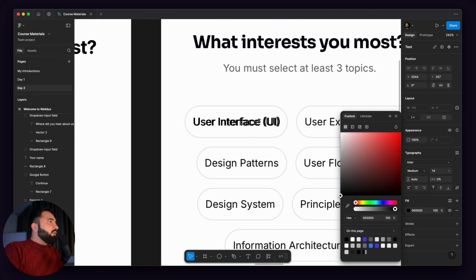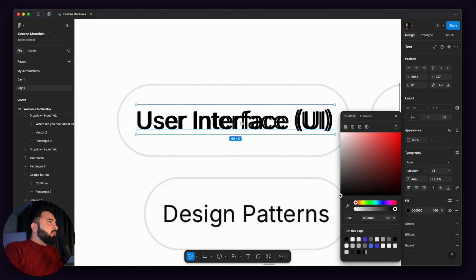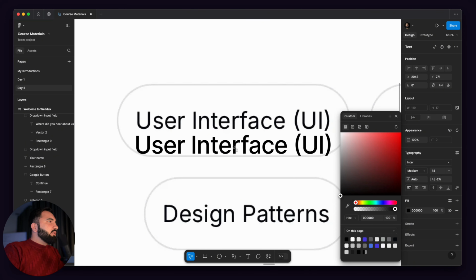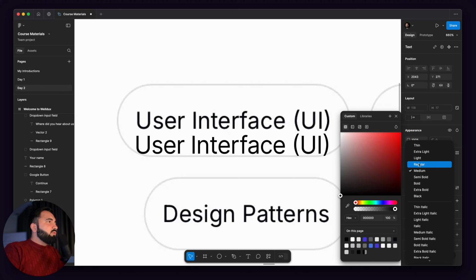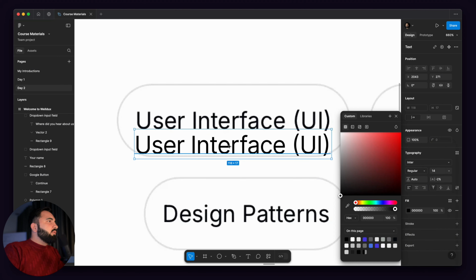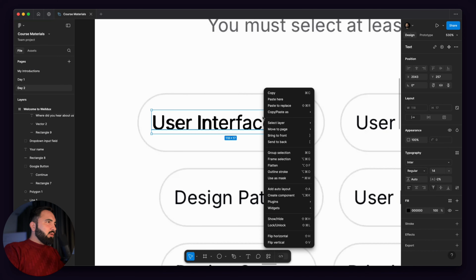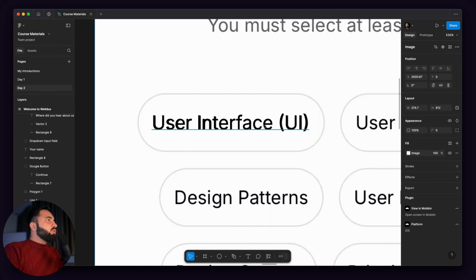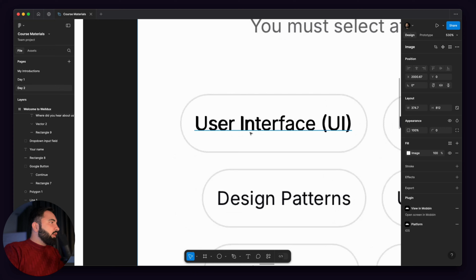Okay, and I created this one. Now what I will do is make sure this is medium, so it should be, I think, regular. Now it is perfect. All right, so I really want you to understand the auto layout in more detail.